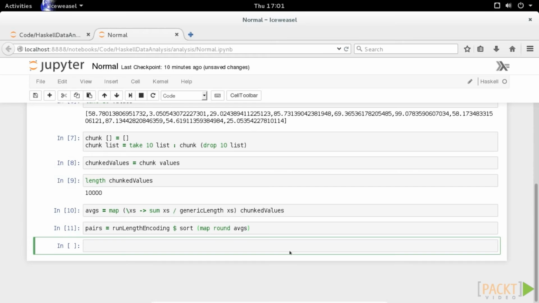All right, time to plot. We're going to plot to the screen, data 2D, style lines. We're going to map our values over this quick little function. You're going to see why we do this in a little bit. Because our run length encoding algorithm produces an integral value for each of the first values in our list, the plot function doesn't know how to plot that. So we have to convert from integral on our x, and then we pass in our y, and then we pass in our pairs. Because this is a randomly generated data set, I don't know what's going to be displayed.